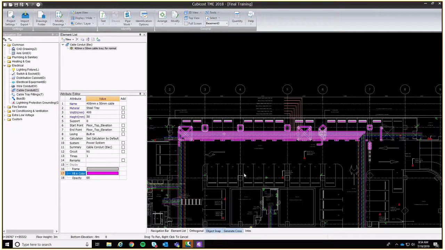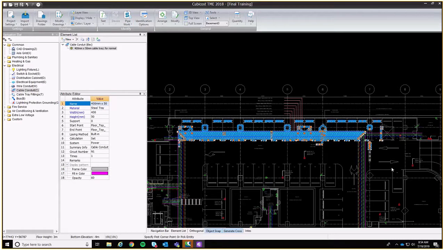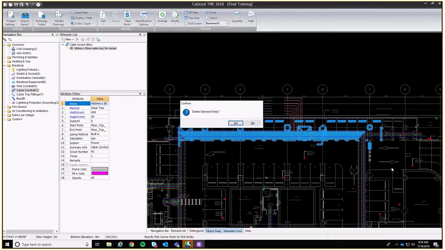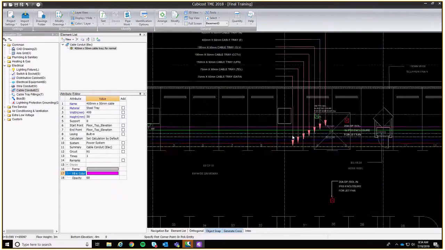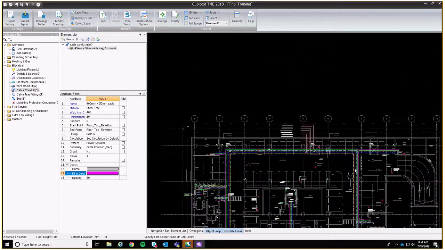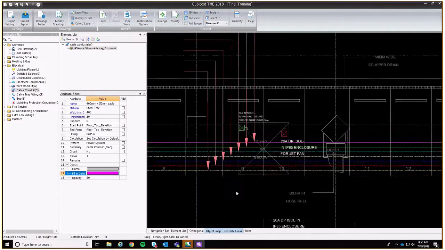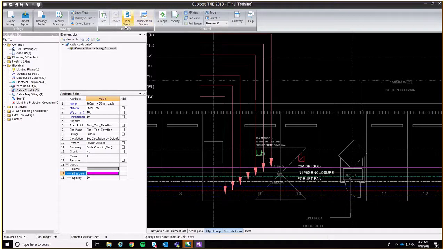So for example, if we were to get a wrong result, just delete the entity. Just highlight the whole entity and then press delete. So that's for the single line.